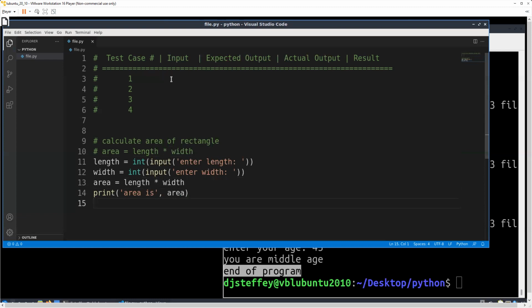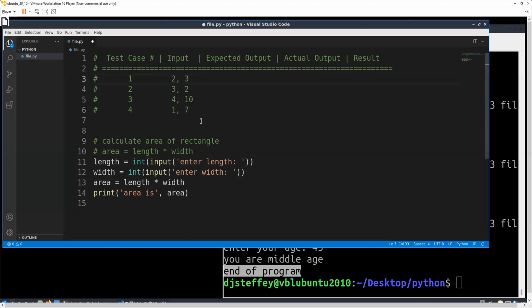So before we even run this, let's do our test table. And we really should fill it out before we even run our program. So imagine if we run this program, what are our inputs to the program? Well, the input is the length and the width of the rectangle, right? That's what the user is going to input. So let's imagine the user enters 2 and then 3, meaning this is the length, this is the width. Let's say in another one, we do 3, then 2. In another test case, we do 4 and 10. And in our last test case, we'll do 1 and 7. Okay, that's our input.